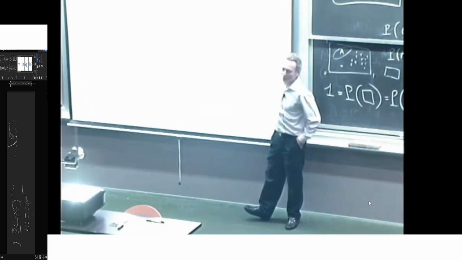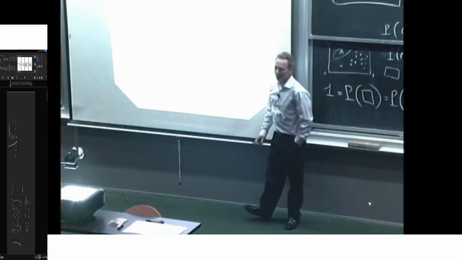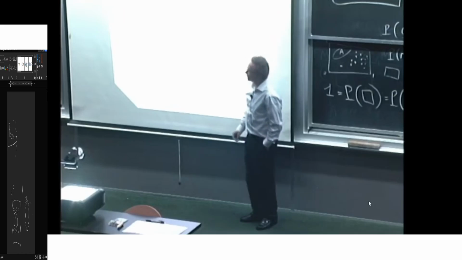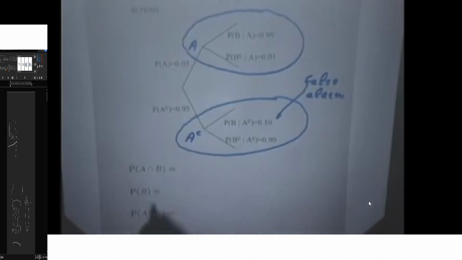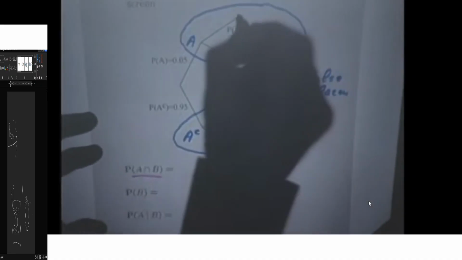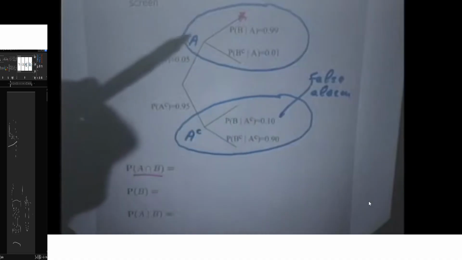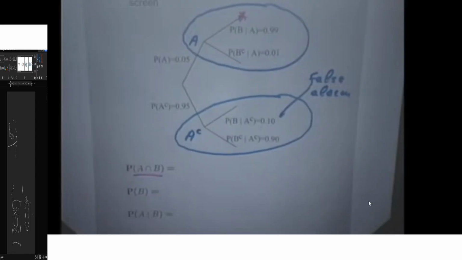So here I have indirectly specified the probability law in our model by starting with conditional probabilities as opposed to starting with ordinary probabilities. Can we derive ordinary probabilities starting from the conditional ones? Yeah, we certainly can. Let's look at this event, A intersection B, which is the event up here, that there is a plane and our radar picks it up.